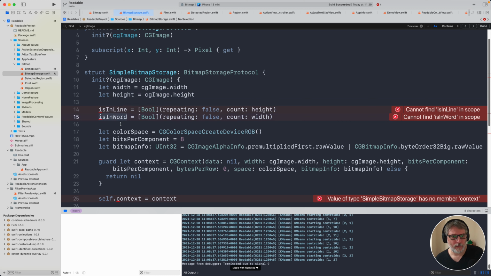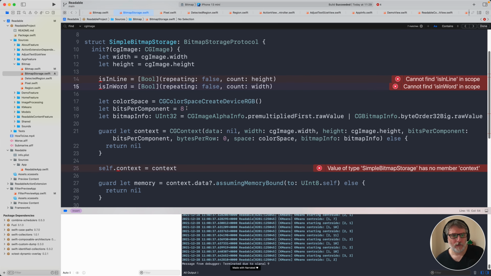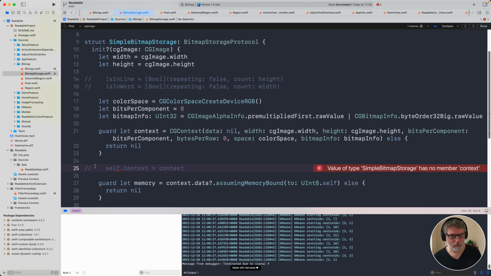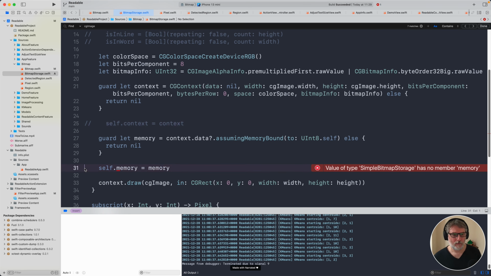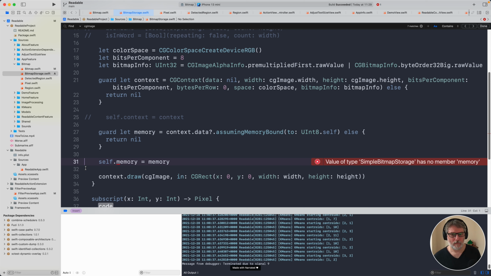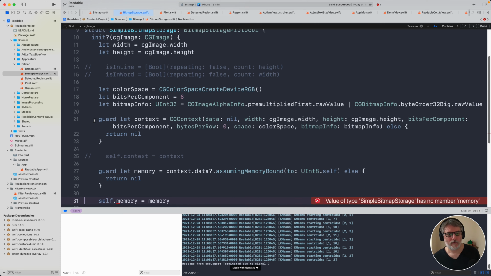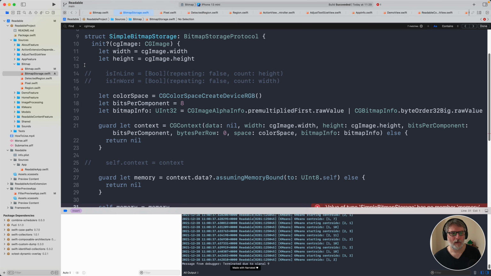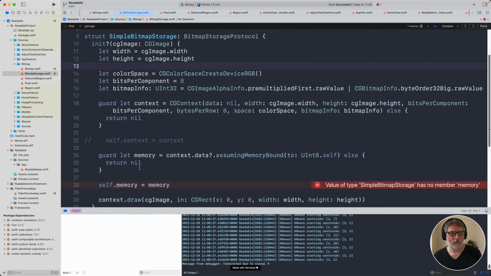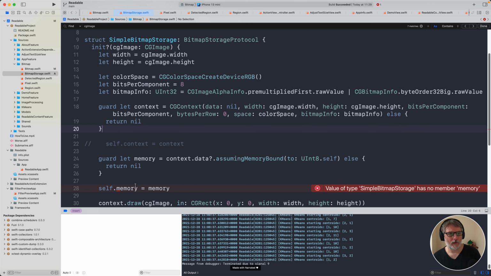And we've got these is in line and is in word things that we use for the make words functionality, which I want to take out of this. Don't care about that. Don't think I need to save that, and really all I need is the memory.